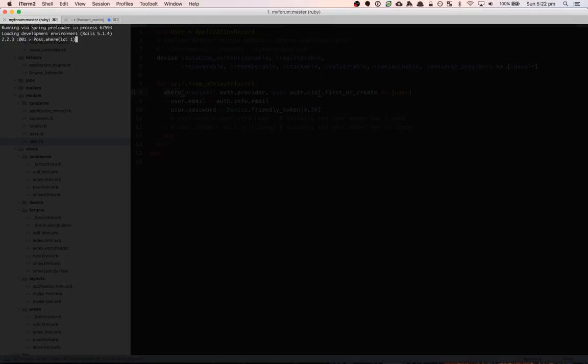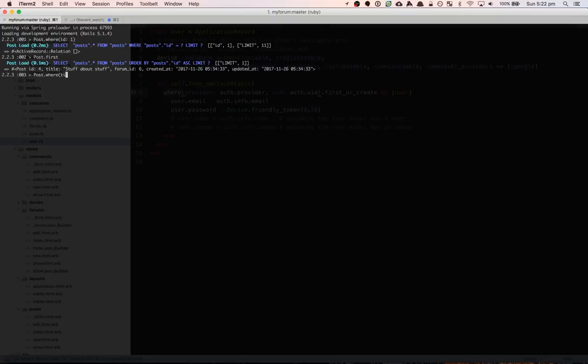So we give it some kind of condition, and it goes to MySQL or to our SQL database and executes that. In this case, there's no posts that are of ID 1. So what do we have? Post.where title from ID 6. Here we go, and we'll get something back.